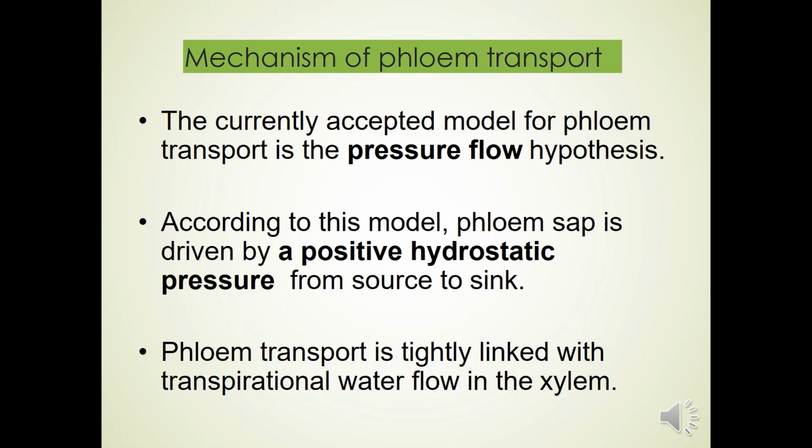Even though in the previous slide I told you it's not related to the xylem directly, indirectly they are always connected together, because in order for the phloem to be able to transport their carbon compound, they always need the impact from the transpiration of water in the xylem tissue.